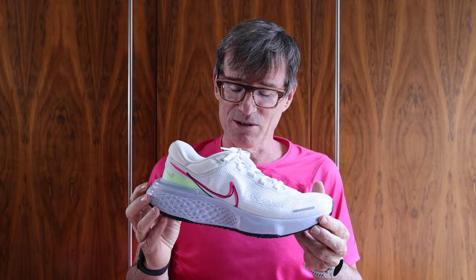These ones are a bit on the short side. Maybe I'm too picky about lace length size. And then the liner is very thin. For such a plush shoe, it's got a really, really thin liner. But then when you're on a slab of 36.6 millimeters of foam, I love the color, clearly. I love the blue. But it's a very, very thin liner. I mean, obviously, it doesn't matter what the color is, you'll never see them.